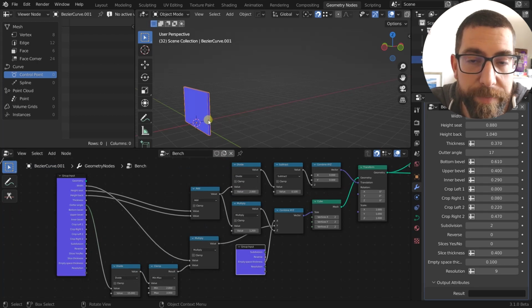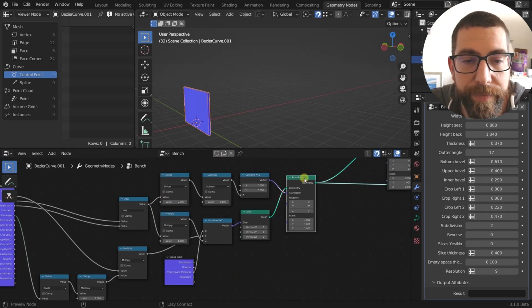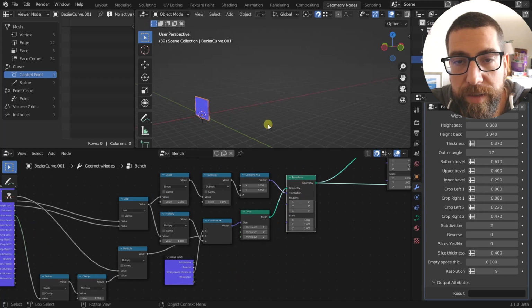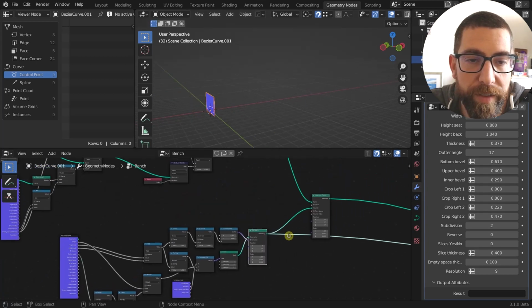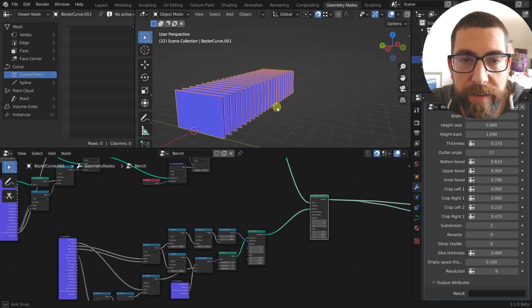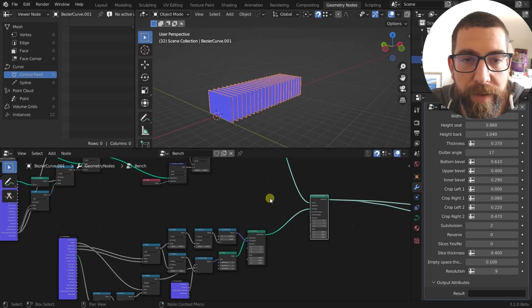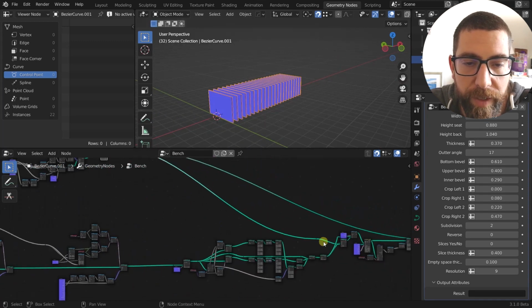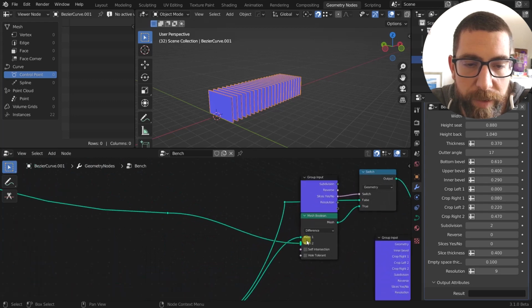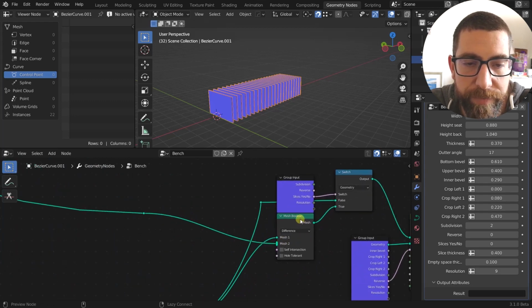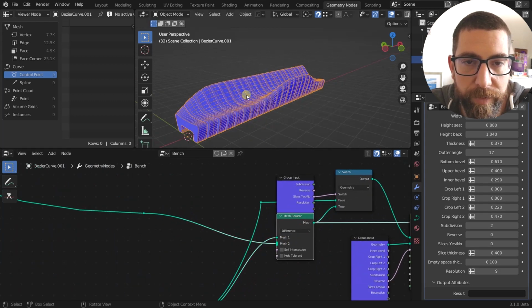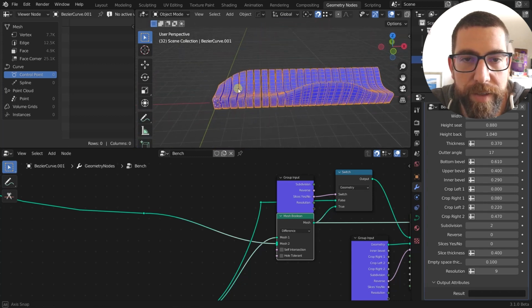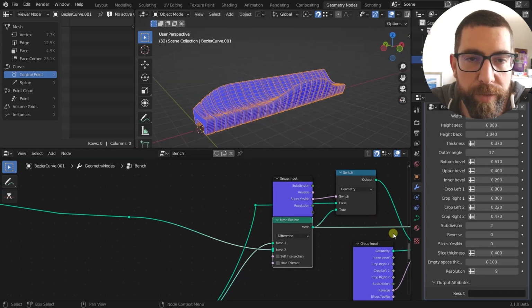That's the empty space, because this is going to be cut out of it. And this is the size of the cube that we need so that it can cut through our object. And let's go back, and this is where we connect it into difference, and so now it cuts our object the way it's supposed to.